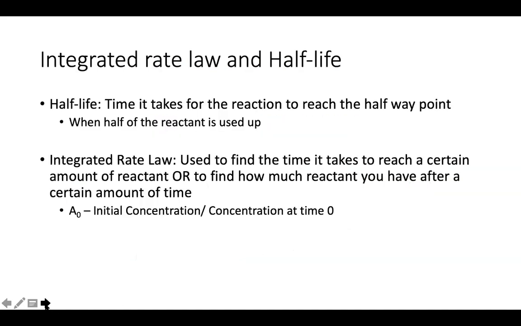So what are these? With half-life formulas, you're solving for the time it takes for half of your reactant to disappear, so for your reaction to reach the halfway point. Really, it's how long until that reactant is halfway gone. One half-life would be till it's 50% gone. Two half-lives is half of what's remaining, so at that point, you've used 75%. Your third half-life would take you until you get rid of 87.5%, and so on and so forth. That's what half-life is.